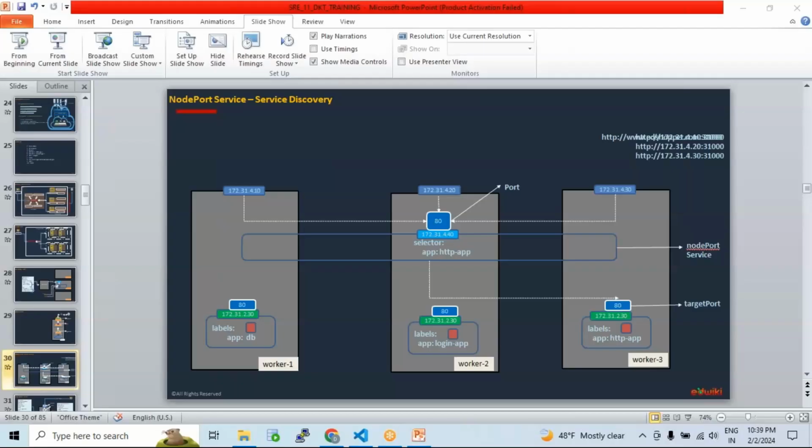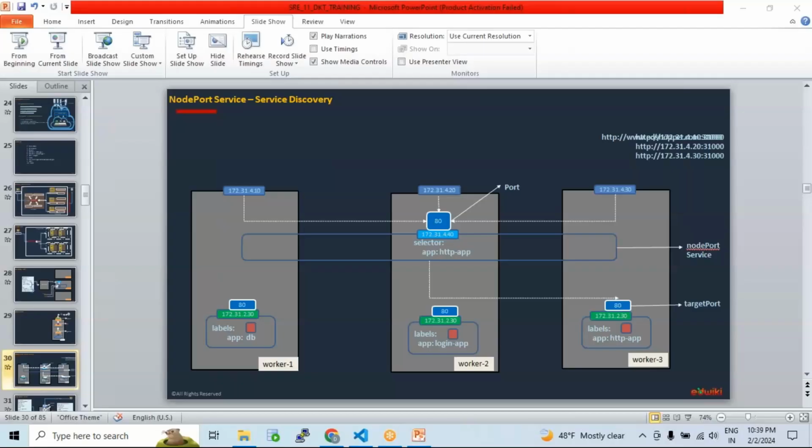Okay, so at the back end, it's only one request. So the NodePort service will take care of the label, and then it will route the traffic. Of course, but your NodePort will have only one label, and it can route the traffic to one set of matching pods. One NodePort cannot send to DB, app, and login. No, it will not work like that. It's a different concept altogether. We'll come to that later.